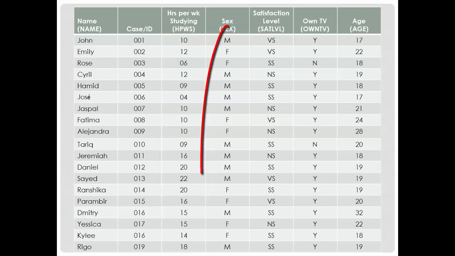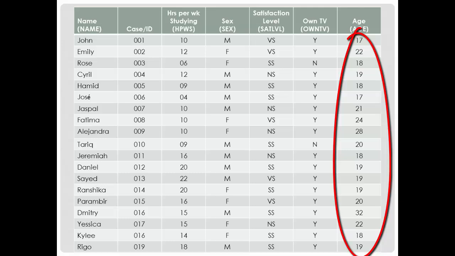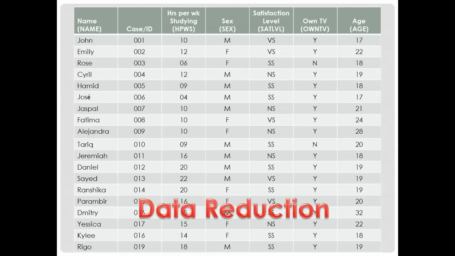You could also summarize the percentage of males and females, determine the most frequent satisfaction level, which looks like somewhat satisfied in this data set, as well as the average age. But to do that, to describe the data, you need to reduce these numbers and answers to something more manageable. Hey, that sounds a lot like data reduction.